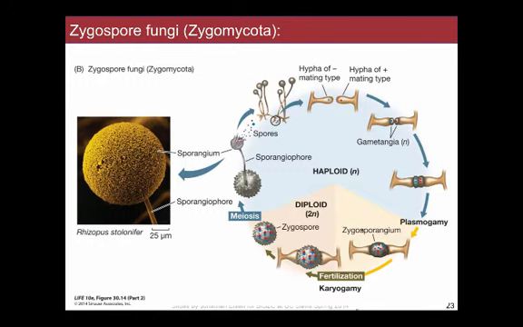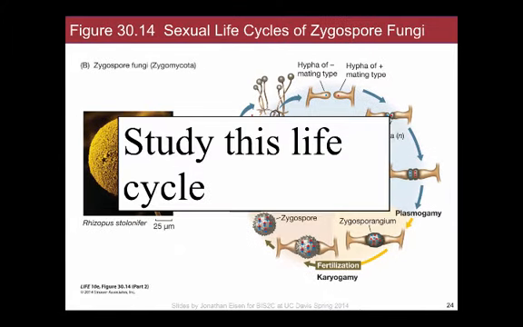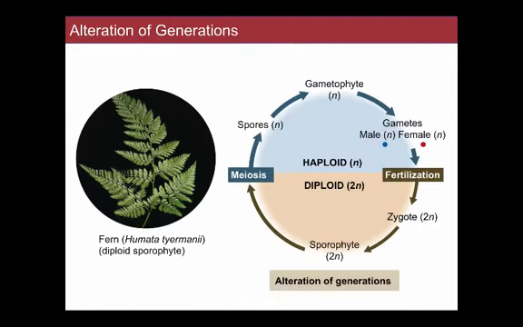So in the book, they have these life cycles outlined in detail for each of these groups that go through what's in the video and highlight some of the key different aspects. And again, what you can see in these life cycles is they distinguish in color bands. So this is all of the haploid phases of the life cycle. And then down here are the diploid phases of the life cycle. And as you'll see from some of the other fungi, there's lots more going on in the diploid phase in some of them. And again, you should study these life cycles. They are key features that distinguish the different fungal groups.